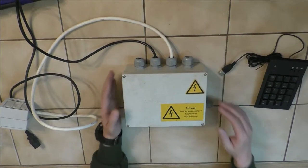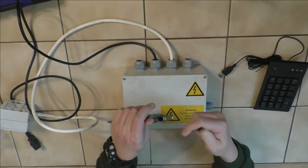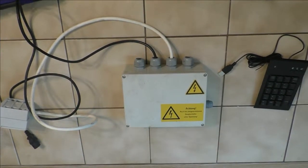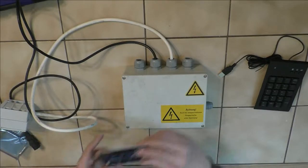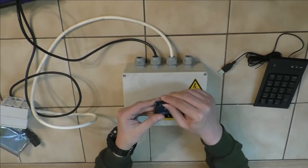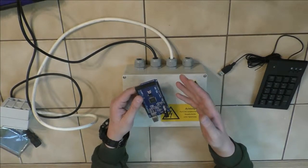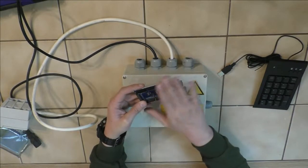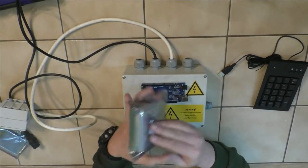So for that, let's see, where do I have it? Still haven't unpacked this stuff actually. Come on, come on! Wait a moment. So we have an Arduino Mega, which, okay, let's push this back. Yeah, we have an Arduino Mega because we have lots of input output we might or might not use, I don't know, we'll see. But at least we're future proof, and with that comes, where is it, this thing.